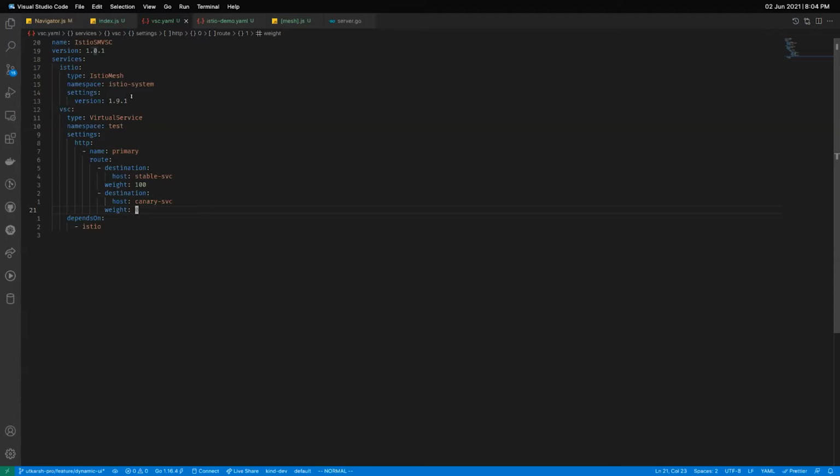Actually, the answer varies for different resources, but if we talk about only virtual service and 1.7, the question is, what if they're incompatible between CRDs? In that case, we will get an error because the schema would let it pass, but Istio's controller would complain that it's not valid. I think the admission control would complain, but we will get an error for 1.7. Anything being provisioned with the Meshery Istio adapter will work just fine.